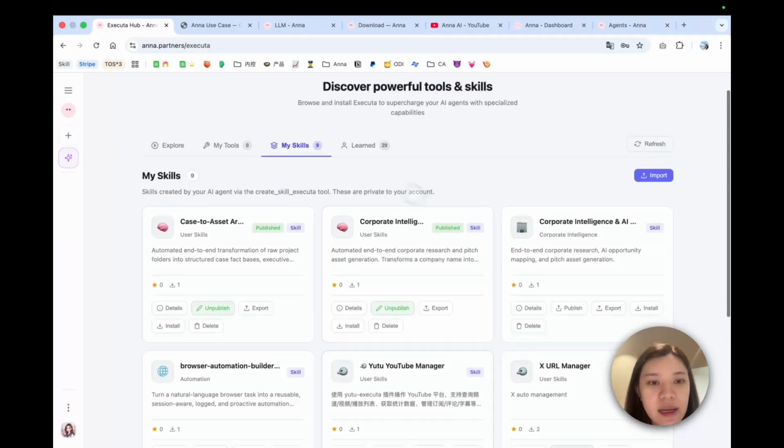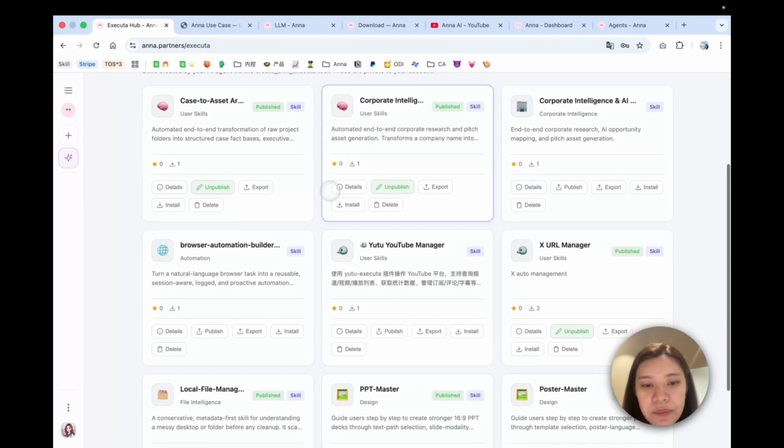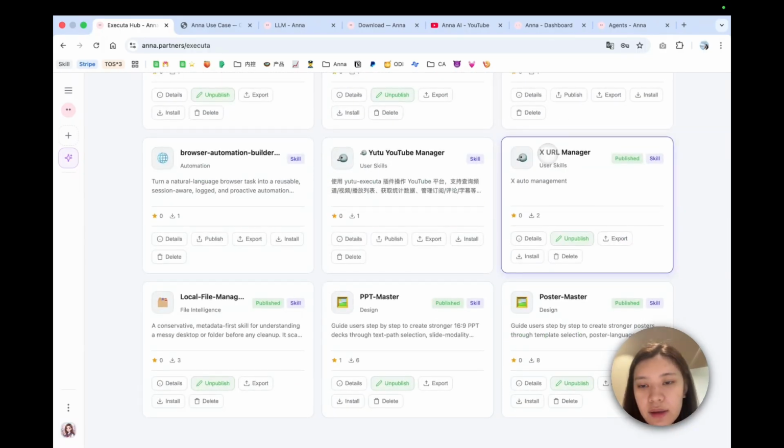For example, here, these are my skills, right? I have this skill called X Manager, which is capable of managing Twitter for me. I can still manage my Twitter just with AI without using any type of skills.